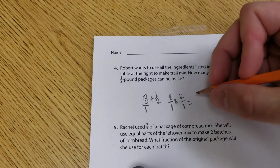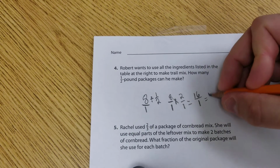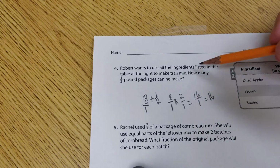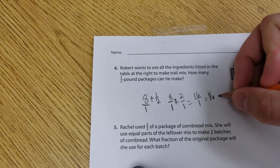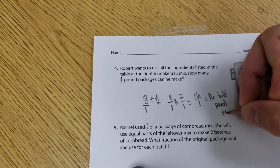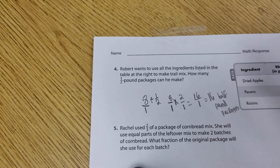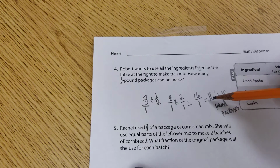We can't. So 8 times 2, top times the top, is 16. 1 times 1 is 1, which equals 16. Now, what's my label? Well, how many 1/2 pound packages can he make? Well, it's 16 1/2 pound packages. And on my label, if you notice, I wrote out the word half instead of 1/2. I didn't want you all to think my answer was 16 and 1/2, so I didn't want to put that fraction there. I didn't want to confuse anybody. So it's 16 1/2 pound packages.